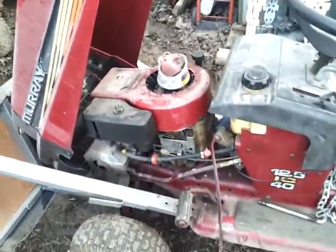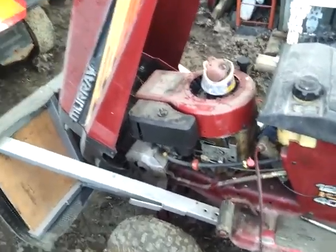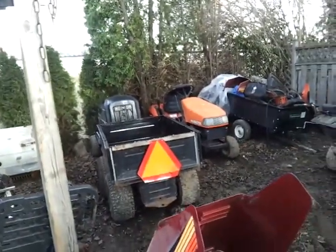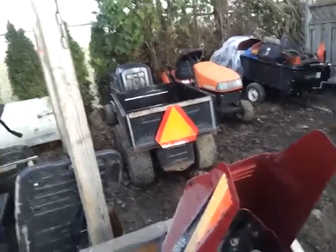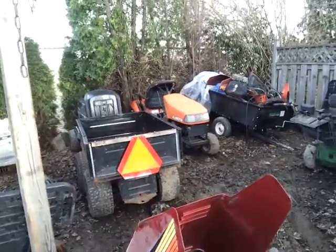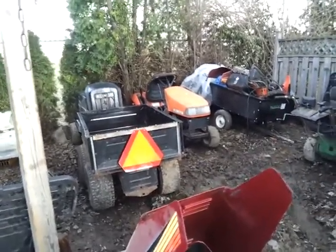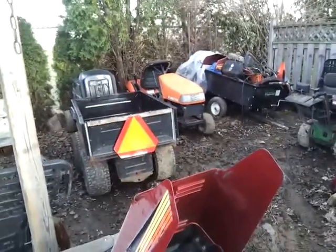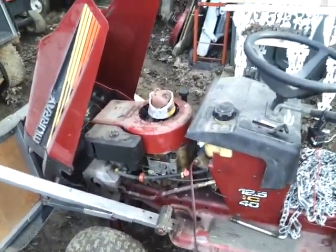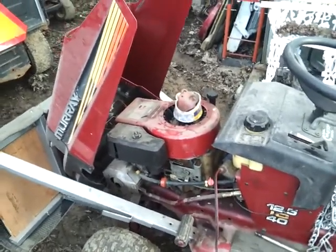But again, this will be cheaper to get parts for, in my opinion, than the Kubota. I've been looking up some of the parts whenever I was thinking about fixing it. They're very expensive on the Kubota. So that's the con of the Kubota. If there's an actual Kubota part I need, I'd say anything in the steering, it's expensive. Now with the Murry, it's a lot cheaper. And the other tractor I had wasn't a Noma. I did have a Noma, similar, but it was a Craftsman.